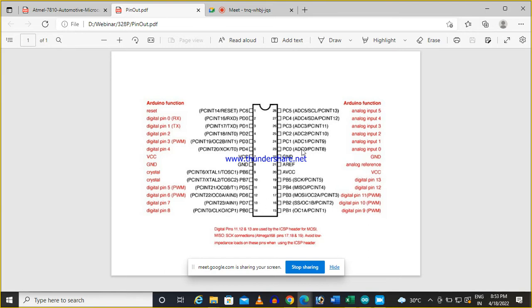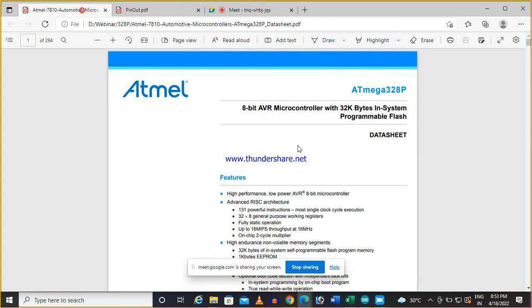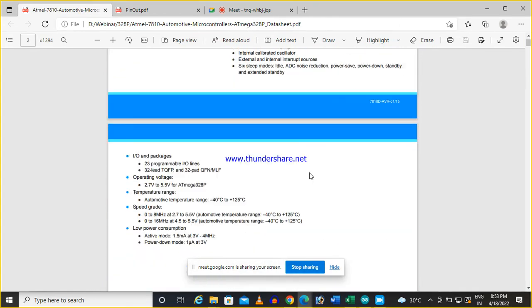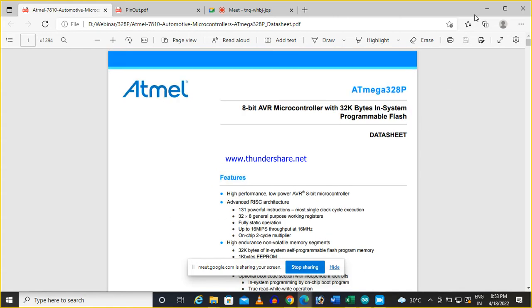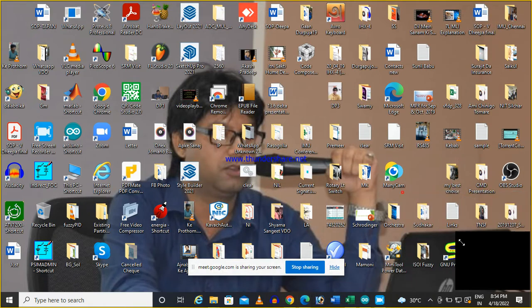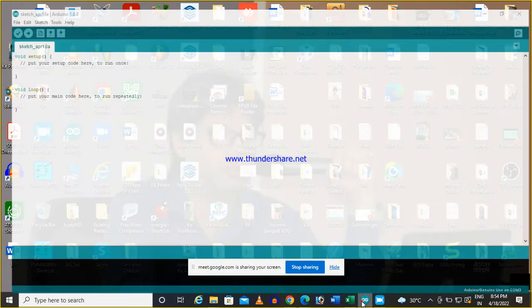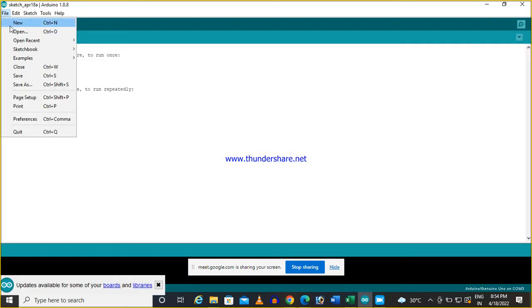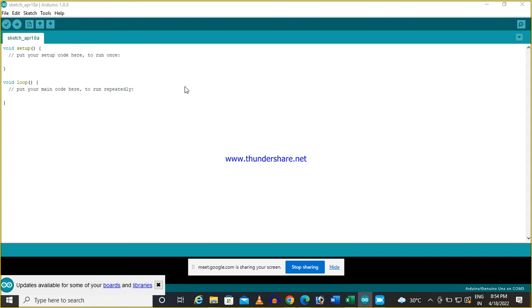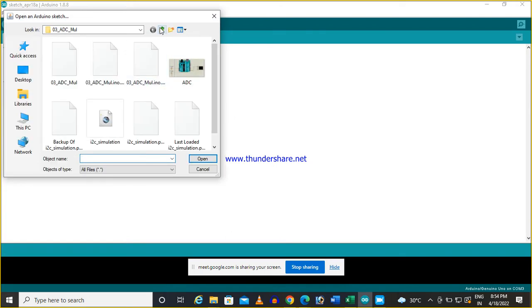So this is basically the diagram of the microcontroller, meaning the pinout of the microcontroller, and we will be using this. And this is the data sheet of the microcontroller, and we will be following this data sheet. I'll share these things, or you can download them from the internet. And the manufacturer of the chip is Microchip. Now my computer is slightly slow, so you have to bear with that.